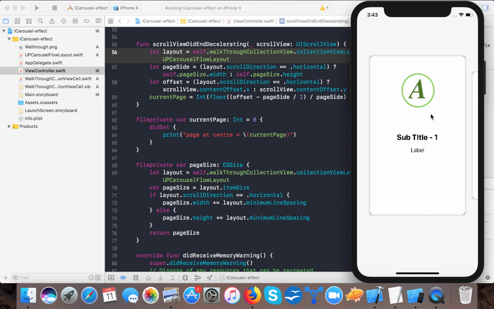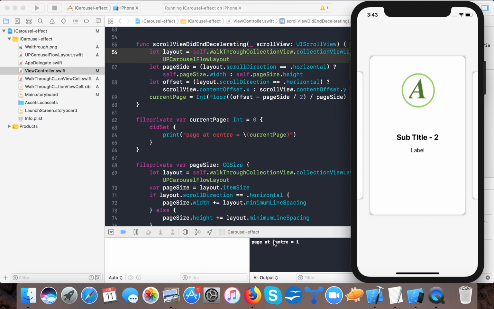Here let's see, I change it and you can see page at center is equal to first, that is this one, first index, and then second index, third index, and fourth index.